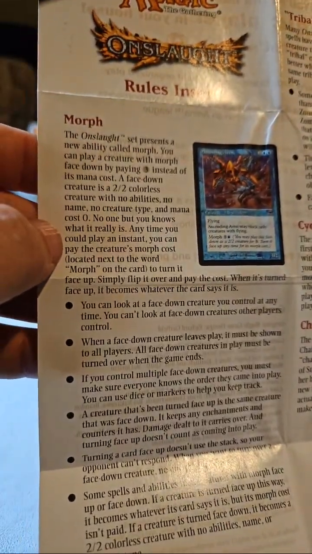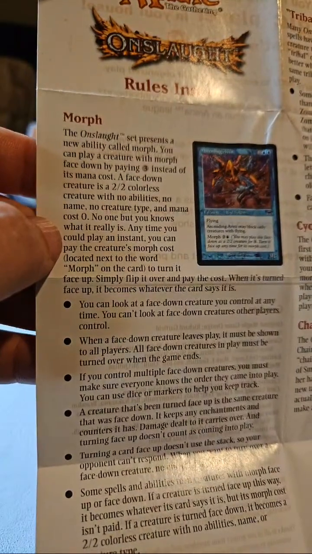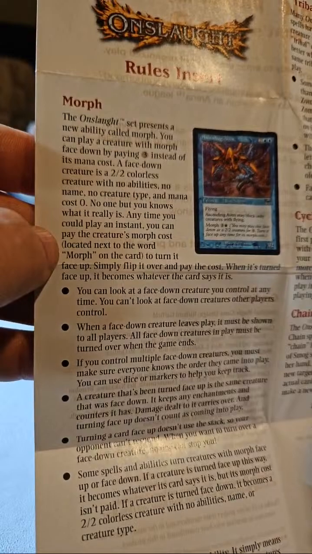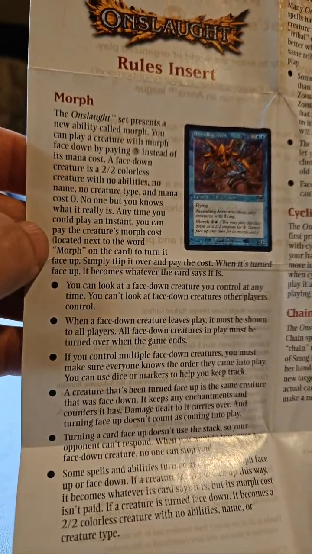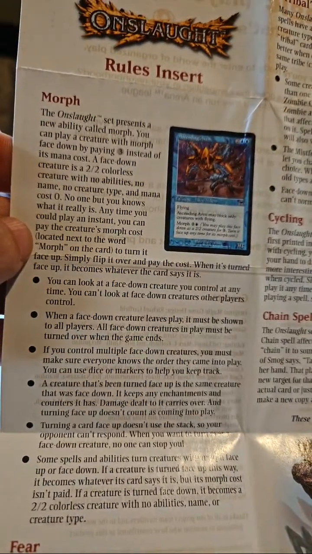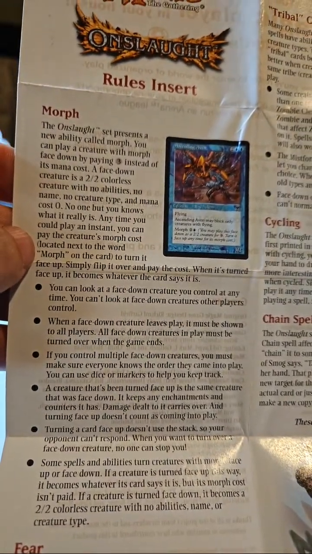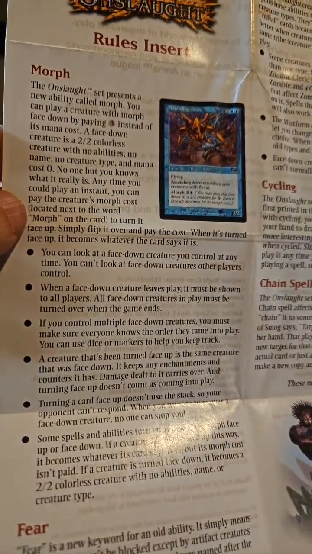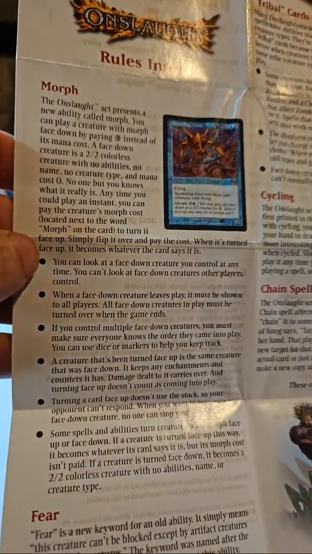At any time you could play an instant, you could pay the creature's morph cost, located next to the word morph on the card, to turn it face up. Simply flip it over and pay the cost, and when it's turned face up, it becomes whatever the card says it is. And some of them have abilities. That's increasingly true in the sets that followed it up.